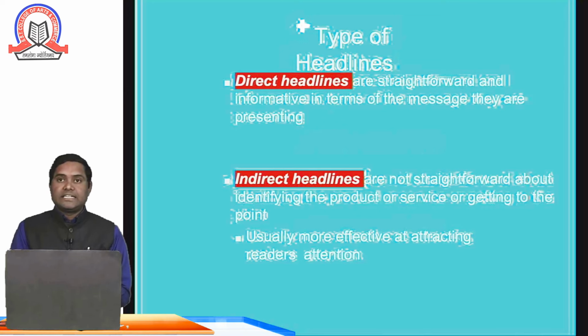Again, there are direct headlines and indirect headlines. Now what are direct headlines? Direct headlines are very straightforward and informative in terms of the message they are presenting. And indirect headlines are not straightforward about identifying the product. It means that by reading the headline, we don't come to know what exactly the product is. They are usually more effective at attracting the reader's attention. So which type of headline attracts the reader's attention? That is indirect headlines.